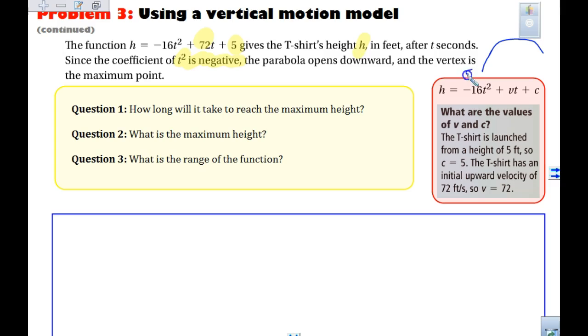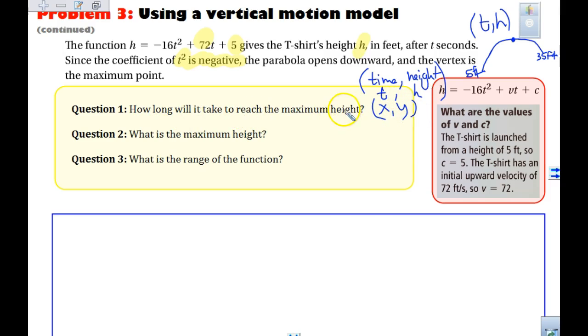Well, we have to draw this down further because this is at 5 feet, and this was at 35 feet that they caught it at. And so we're trying to find this point right up here. We're trying to find how high that is. And notice it's T and H. So when we look at our ordered pair, it is always going to be the time, that's our T in our equation, and H is our height. So we're going to be able to easily find the maximum height because that's our y coordinate, right? So this is the x and y of our vertex. Only thing is we call it T and H in this problem.